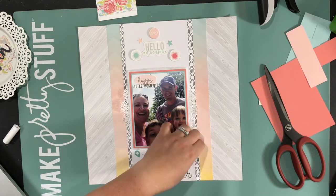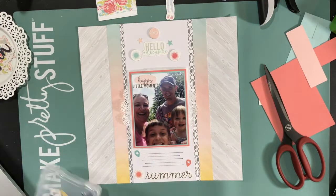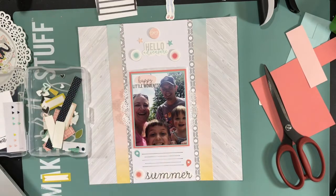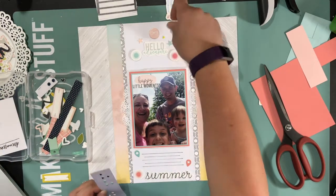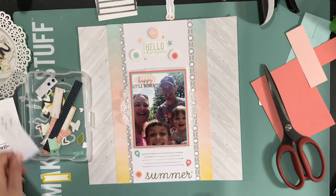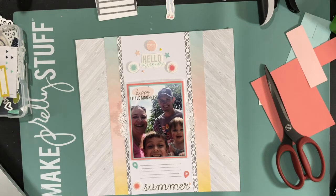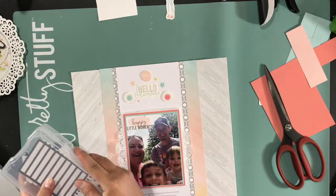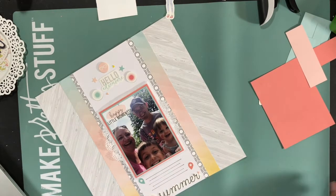So I'm almost done here. I decided to just go with the title 'Summer' and a few embellishments. There's another starburst — I wanted that down at the bottom just to tie in the ones at the top. And then I am going to journal our story. I used a Sharpie pen for my journaling. I'm looking through — that is the case I keep my extra Felicity Jane things in, like little bits left over from other kits since they coordinate so well. And I'm just using a few of the leftover puffy triangles to bring in the yellow.